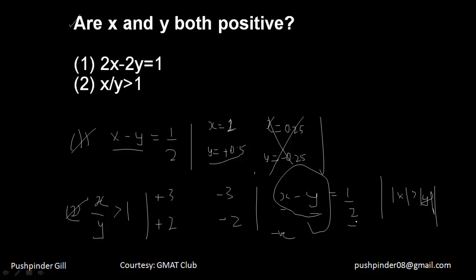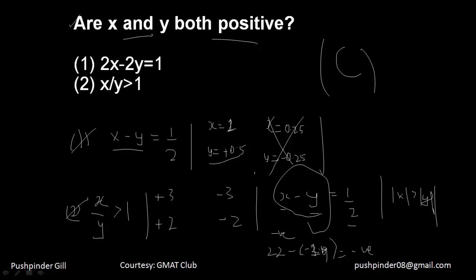Just try to create a situation in your mind. This is where numbers come in. Let's say x is 2. Then y has to be a number which is less than 2 in terms of magnitude. Let's say negative 2.5. Is it possible? It's not possible, because the magnitude of x must be greater than the magnitude of y. y has to be between 2 and negative 2. So the maximum possible value I can give is 1.9. And even if I observe here, negative 2 and negative 1.9 gives me a negative number. That means by combining both the statements, I can be sure that x and y both are positive. Hence my answer is option C.